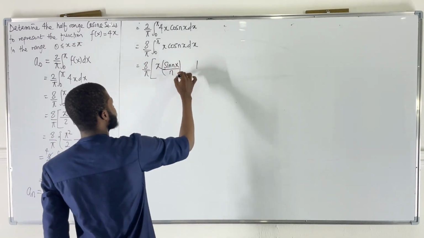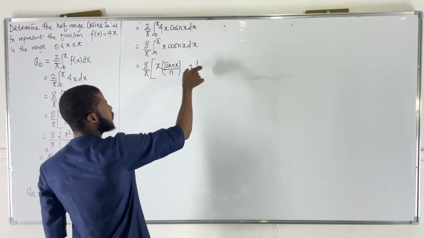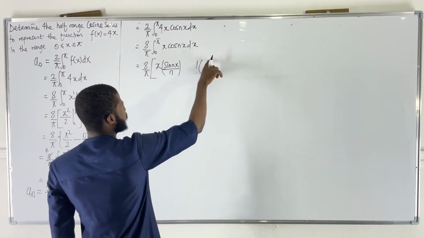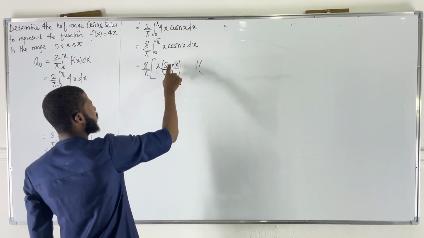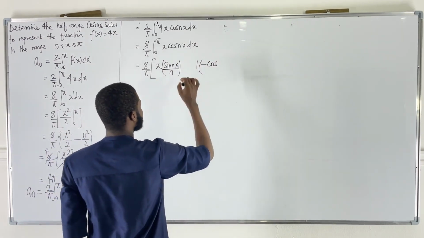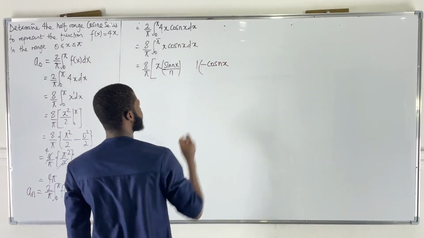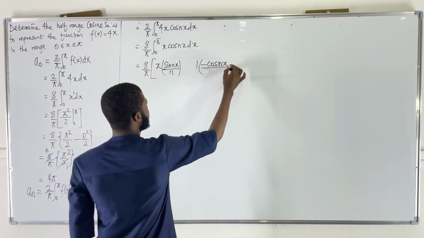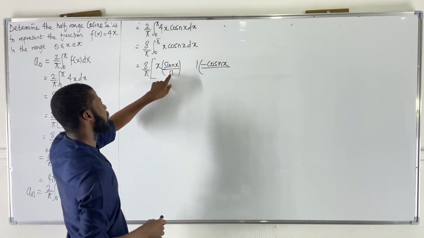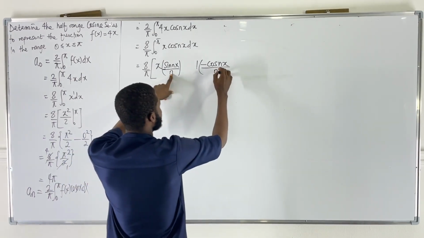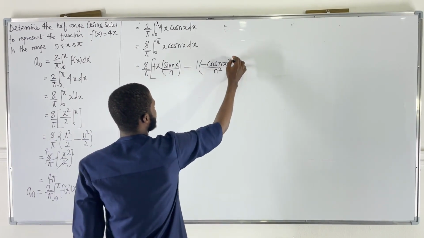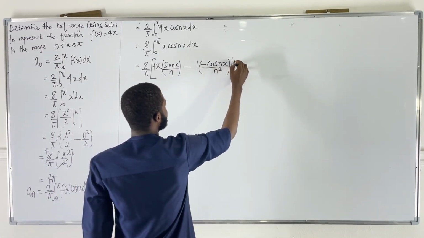And this very bracket you see, you are going to integrate again for the second side, because there's a number here, 1. So you also need to integrate this. When you integrate sine, you get minus cos. So this is minus cos nx, divided by, when you integrate nx, you will get n. That n will come and meet this very n that has been here. So make it n squared. And then this is plus minus. And the interval is 0 to pi.